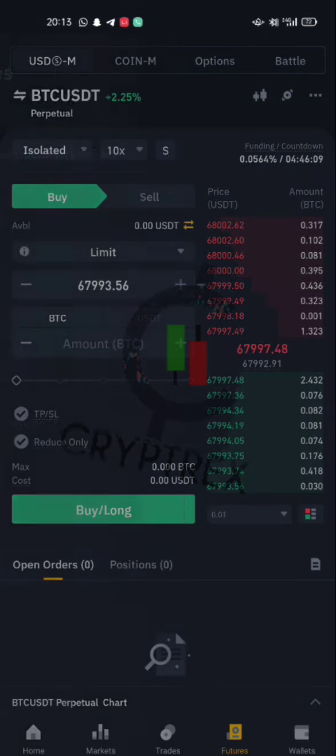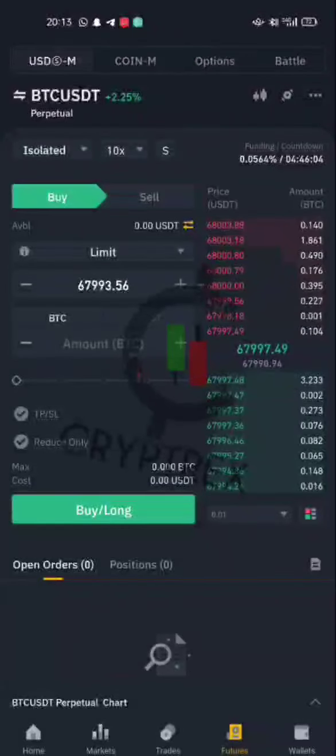Now I'm going to use BTC. It's the same thing you do here. Let's say we send you a cryptocurrency futures signal. Now I'm going to go to the Telegram channel to show you, but the same way to search for that coin is up here.